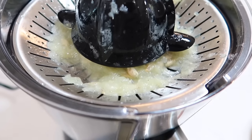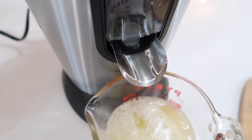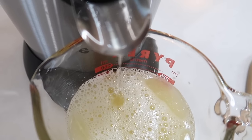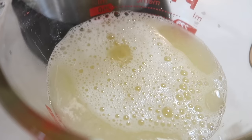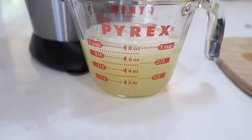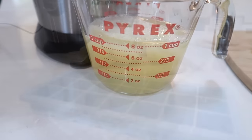The strainer catches most of the pulp and the seeds, so I can save the seeds easily by removing them from here, and I'm really hoping that I can grow some of these lemons because from just 3.5 lemons, I was able to get a whole cup of juice. They were so big and juicy.